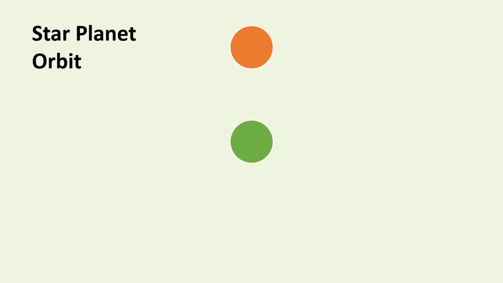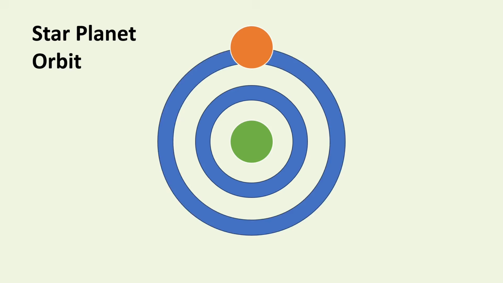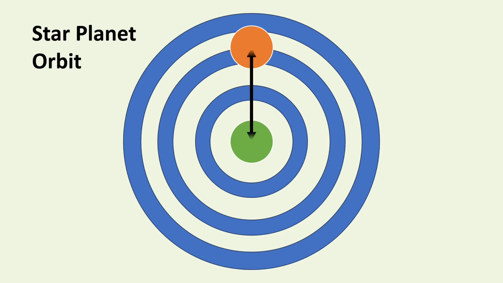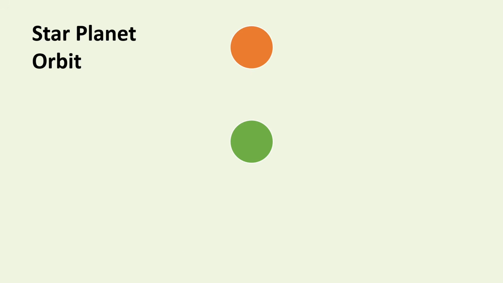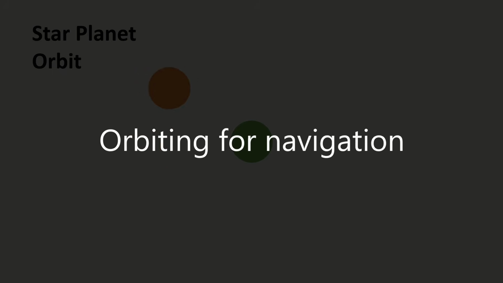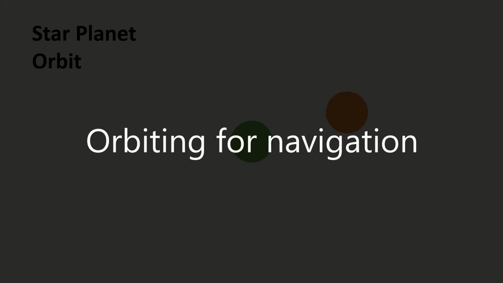Here's how the star-planet system works. At each step, the planet receives the star's message and estimates its distance based on the signal's strength. If the distance is greater than 1, the planet moves right to decrease its distance from the star. Otherwise, it moves left to increase its distance. Repeating this process makes the planet orbit around the star in a circle of unit radius. This orbiting is the foundation of the shape formation algorithm.